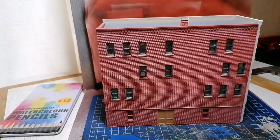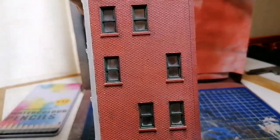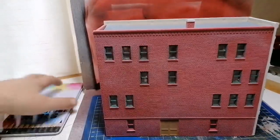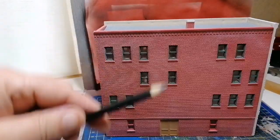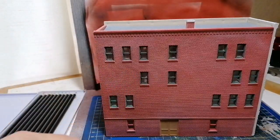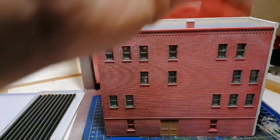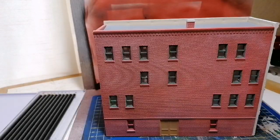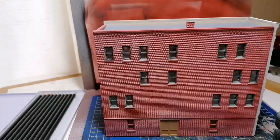I've already added some tiny bits of weathering up and down on this side, just under the windows — streaks of dirt really — and off the tops. I'm going to quickly do a few on here just to show you what I'm doing. I've got a gray watercolor and a black watercolor — those are the only ones I'm going to need — along with a very, very fine brush. Get yourself some water.